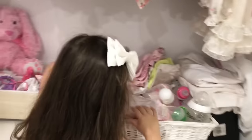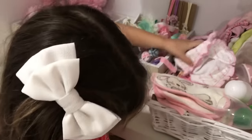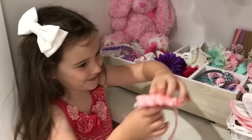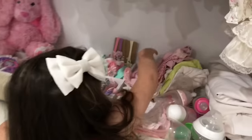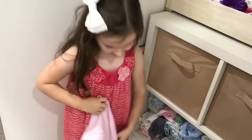That's cute. We just need to get her... I've got a bib downstairs. What we need is a headband and a nappy. Okay, guys. Now I'm going to pick a headband. Do you want that one? Yeah. And we need a nappy, a nappy from the nappy drawer. Very good. And a singlet. Can you get a singlet for her? Okay. They're at the back there. Yeah, that one fits her. Good job. That's a big one.